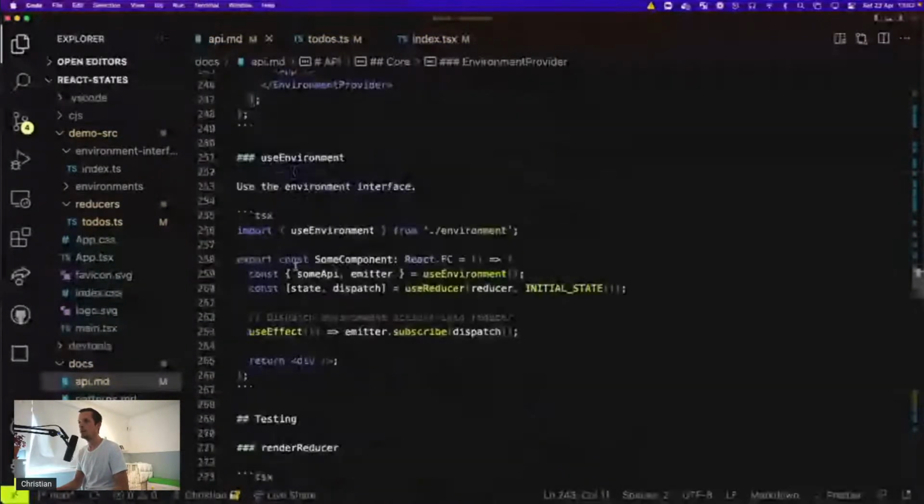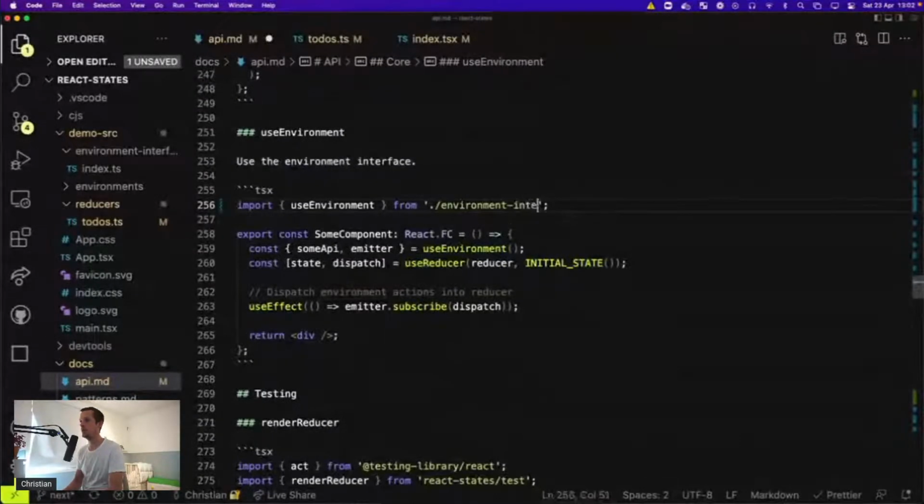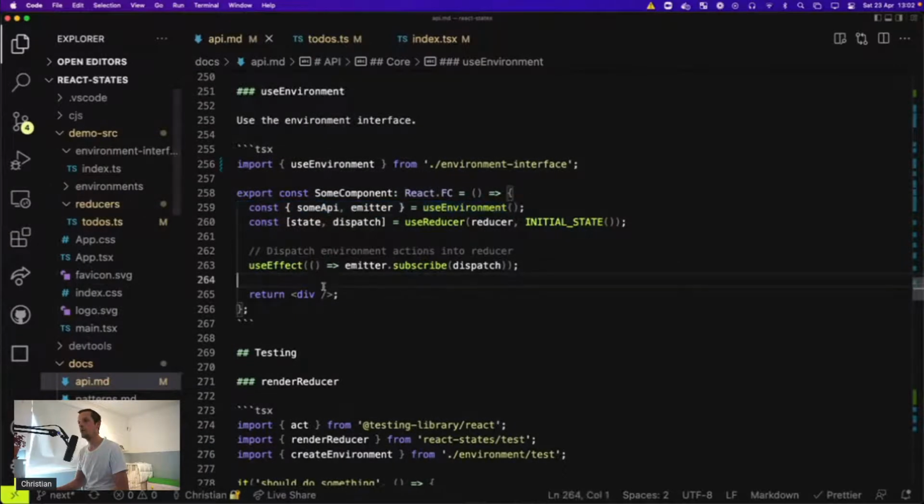Okay, and then we have use environment, and that's also from the environment interface, where we consume that environment with the API, and the emitter is also there. So if we have a reducer who wants to deal with these events, we simply use an effect where we subscribe to the emitter, and we just dispatch all of them into the reducer.